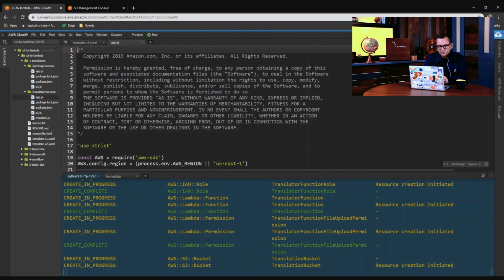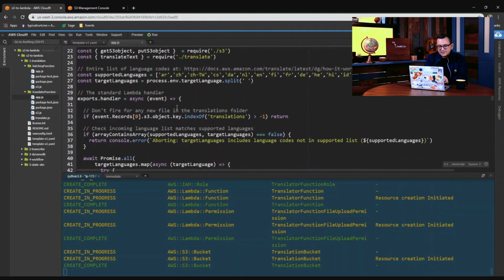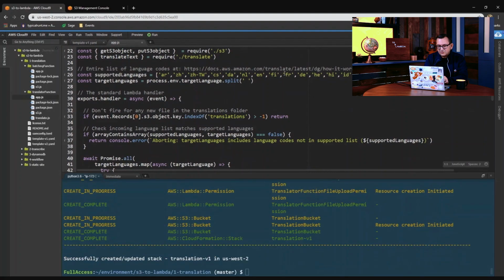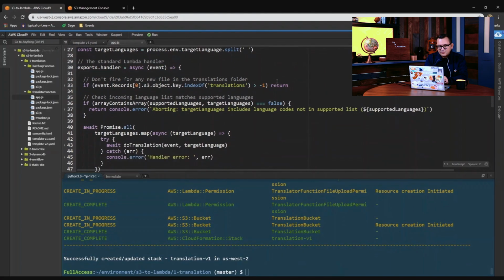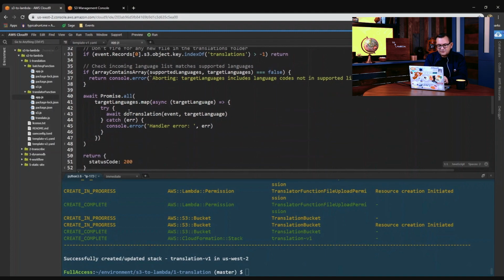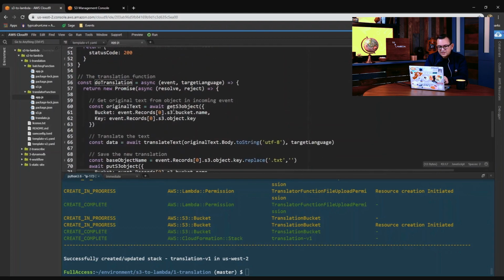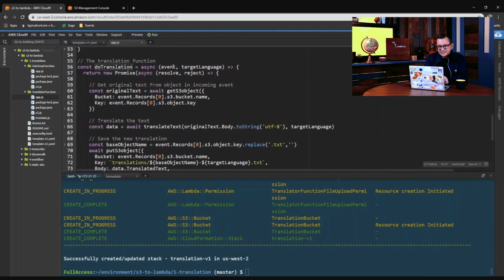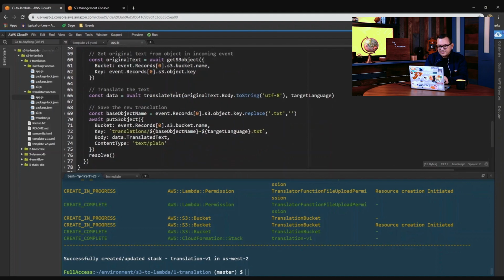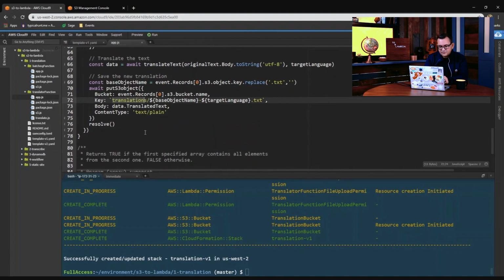Okay, so app.handler is where the code lives. So let's take a quick look at this. This is a standard Lambda handler. We have a list of supported languages at the top just for ease of use. Then when the handler starts, it can be handed an event with multiple objects. So the first thing it does is iterate through a list of all of the different files that are handed in. It then calls do translation, which further down looks in the S3 object and retrieves the list of text. It then calls translate text, which is really just a wrapper, and then it puts the object back in S3 in the translation subfolder.